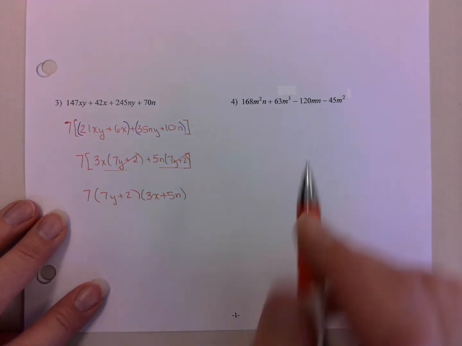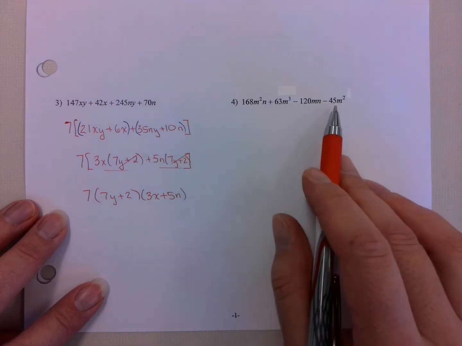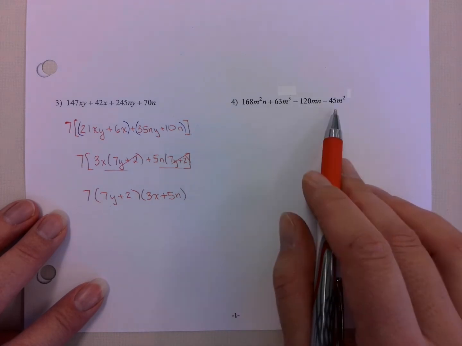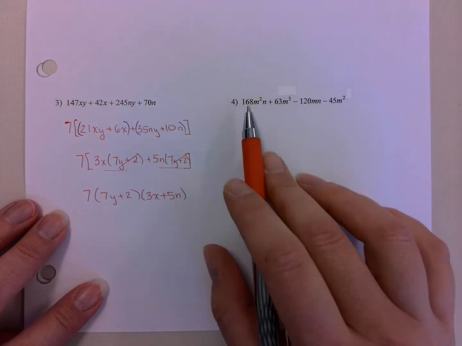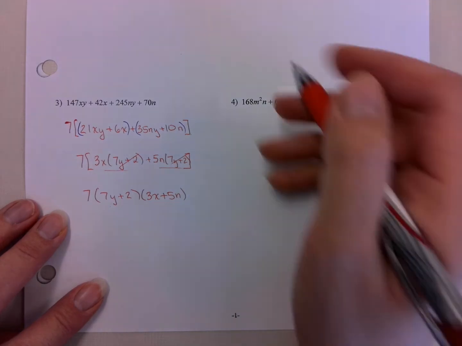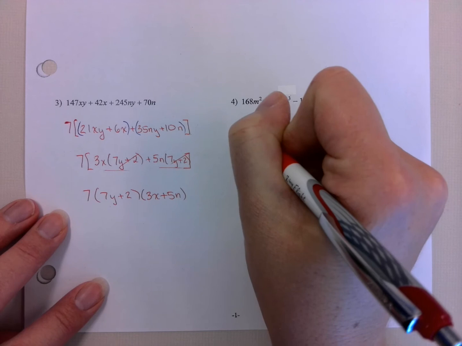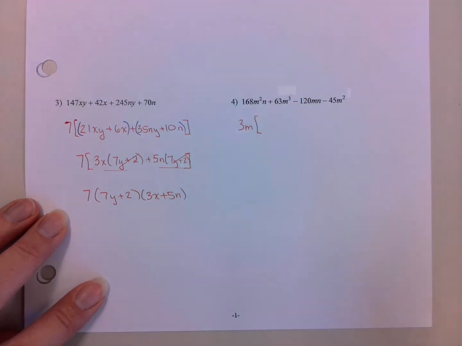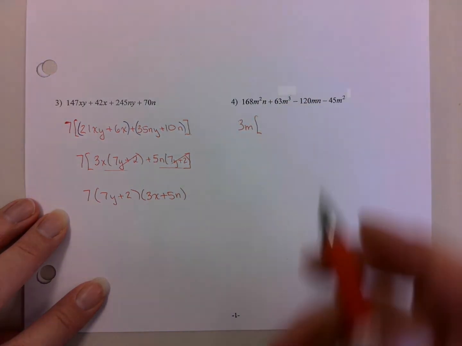All right, well, I definitely see that they all have an m in common. I'm going to look at the 63 and 45. And there's a couple common factors, but they don't work in the 120, the 168. So they all do divide by 3, okay? So we have to look for everything and an m. So that might take a little effort. I'm going to go ahead and throw that in my calculator.